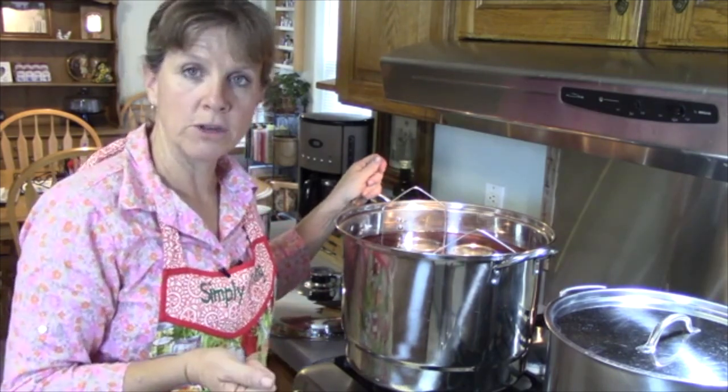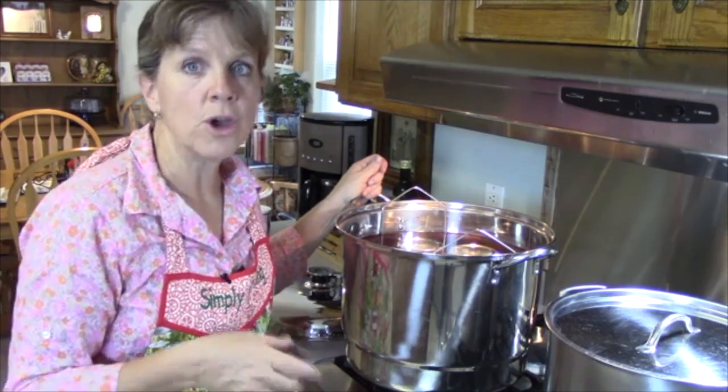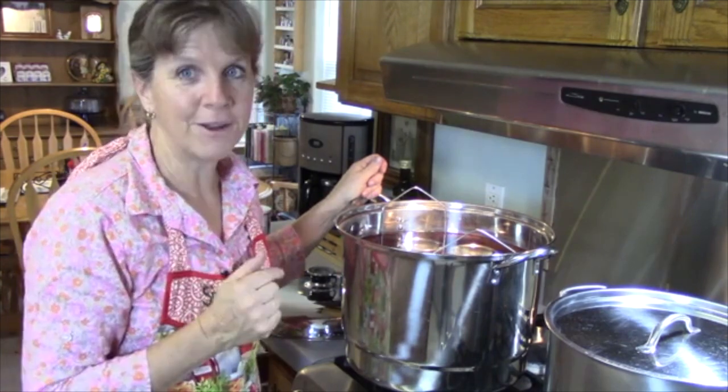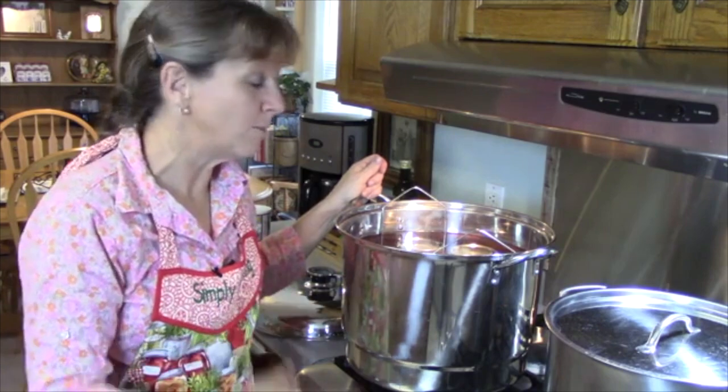At that point, you can check your seals and make sure that everything is sealed up. Take your rings off for storage. Go ahead and wash your jars off if needed. Sometimes they're a little sticky and you just need to rinse them off. Not a big deal. Mark the lid so that you remember what you did and when you did it, and then you can put them in storage.